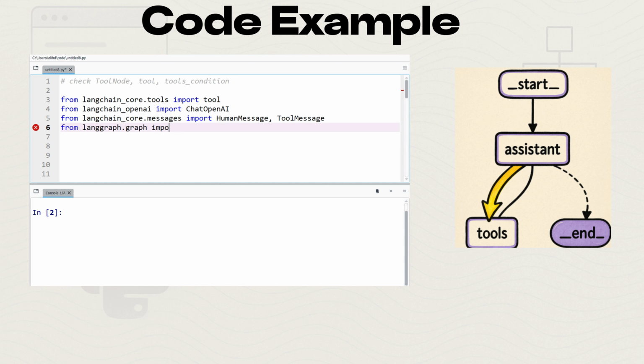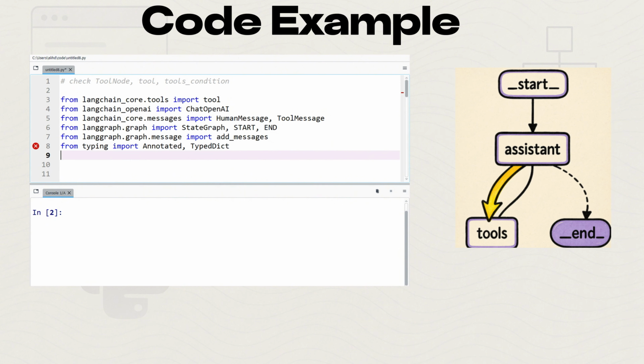Now getting StateGraph and the START and the END nodes. Then getting add_messages, which is a component that you will see how useful it is. Typing the specific functionalities, Annotated and TypedDict. Going to utilize in here the tools_condition and ToolNode, and loading the API key into the environment via load_dotenv.